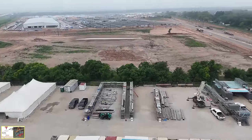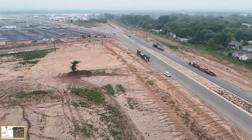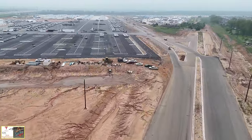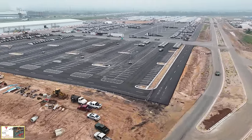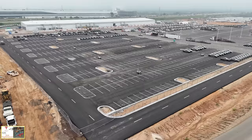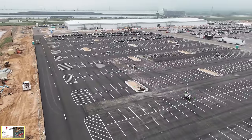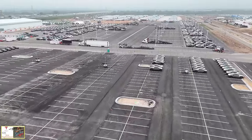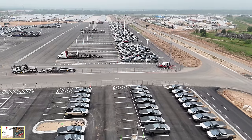We see some materials stored here in a small yard next to the trees. As we fly over this unprepared surface to this new roadway that connects River Road on the south and Tesla Road on the north, we see some interesting developments — not only the roadwork on the right-hand side, but this newly paved lot is almost empty now of Cybertrucks. In my previous video, we saw over 100 — probably closer to 200 — being stored here, and in the interim more were stored here, but it looks like most of them have been moved away to the outbound lot and the south end by the superchargers. But this is what remains in this particular lot right now.